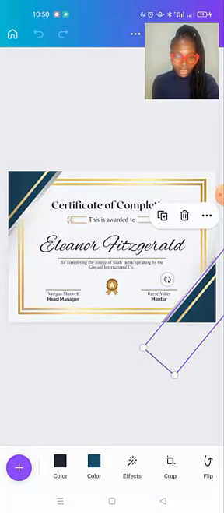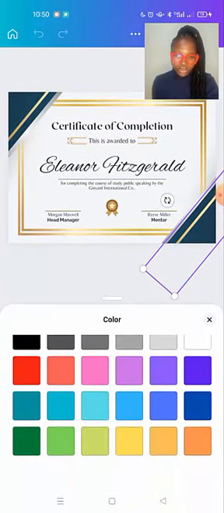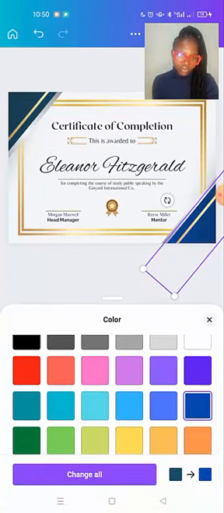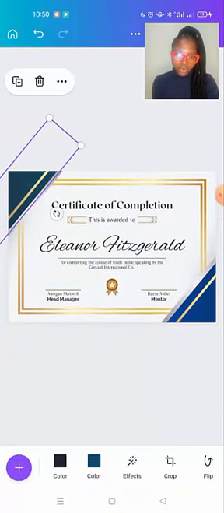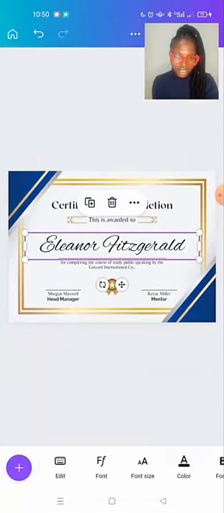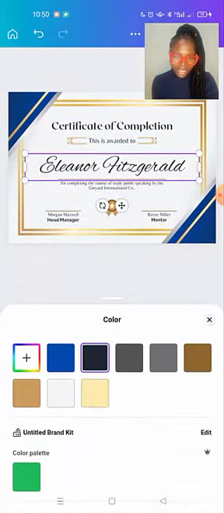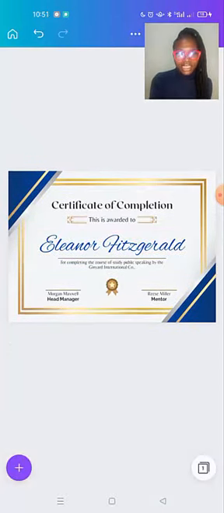Can you see that there's a color here? I can decide that I will be using a blue. Amazing, right? Then I change this other one too, and I change it to blue. So I'm getting there. I can decide to change this name, this text, to blue instead of red, just to complement it. Now that I've changed just these little things on this design, the design looks different.